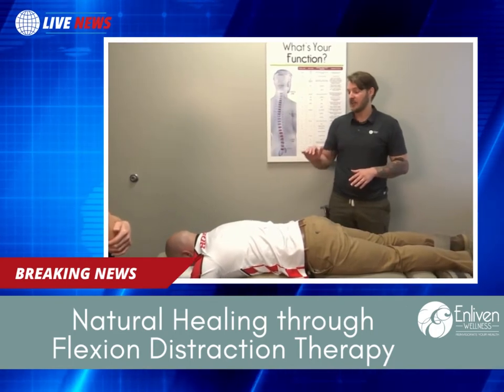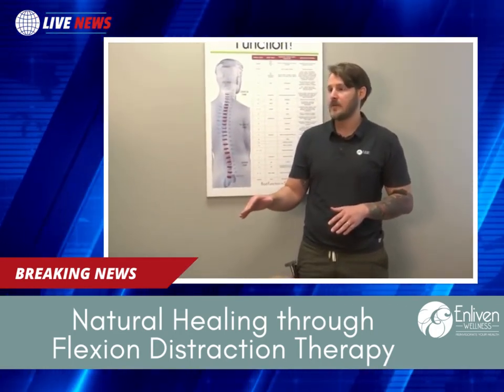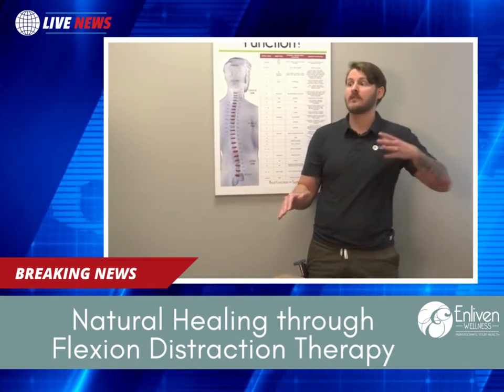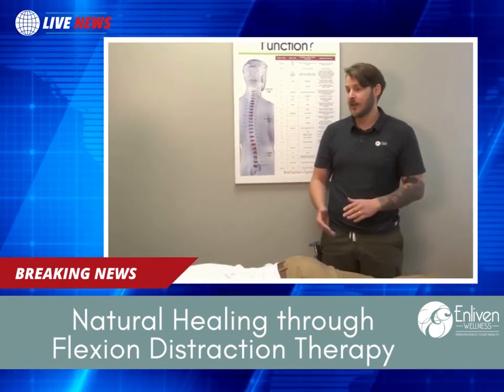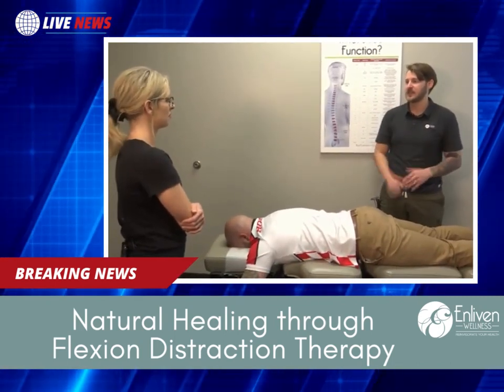Right. So being able to see everything really helps, not only with the pain, but to figure out how we can make this pain go away and also improve the function so it doesn't come back. Okay. Yeah, so I definitely love having x-rays and having digital x-rays so we can get those results immediately.